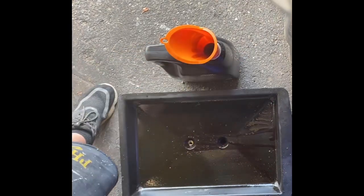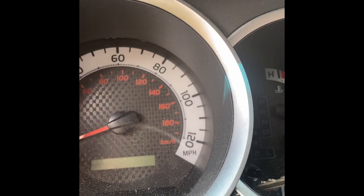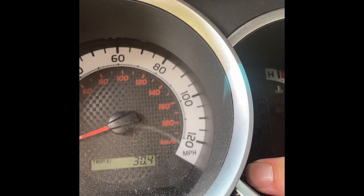Last thing — we're in the car. Your trip meter button is here; to the left is your maintenance light that should have come on saying you need an oil change. To get that to go off, press and hold the button, then turn the key to the on position while still holding it. Watch the dashes count down, keep holding it, then you can let everything go. That resets your oil change light.